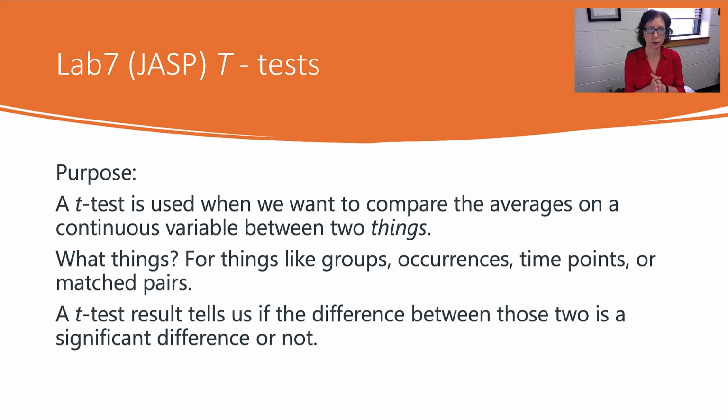So for our lab, we'll be running an independent samples t-test and a paired samples t-test. And the materials you'll need are linked in the description, include the two data sets, and the lab sheet for Lab 7 for SPSS, because we'll look at it for write-ups. So grab those things and we will get started.